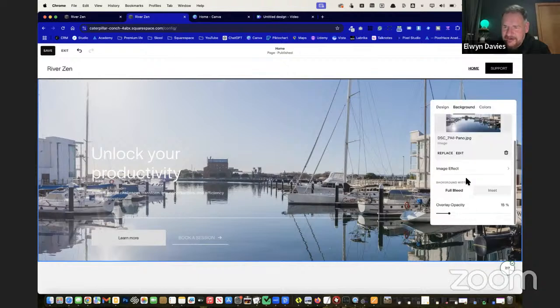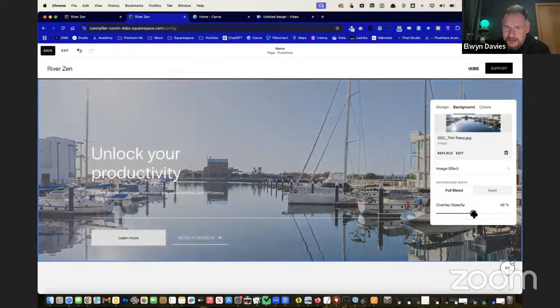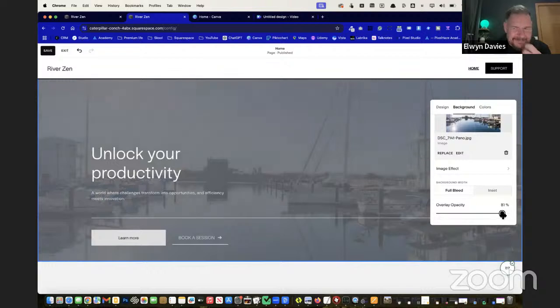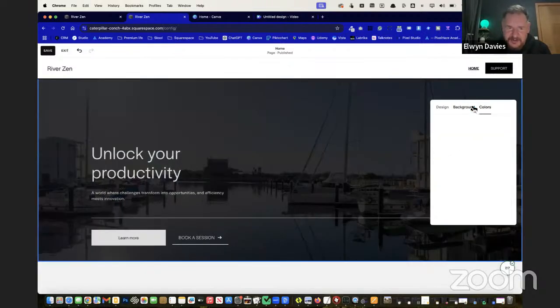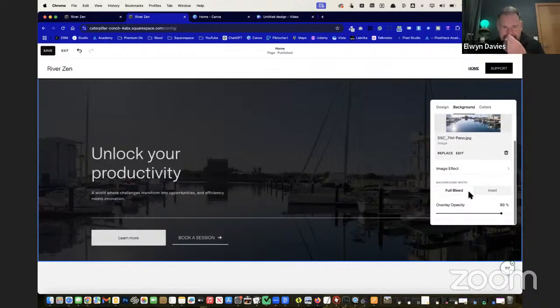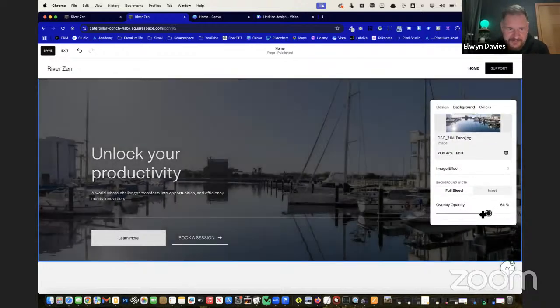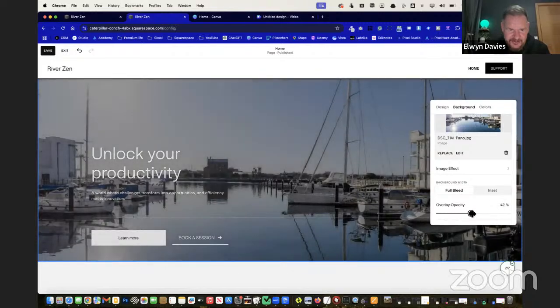But if we go to the background, we can add an overlay. So we can see with the color on this, it's on a gray background. So if we go to the darkest mode, that's similar to what we had, and how much further back can I take it so we don't lose the detail in the image.